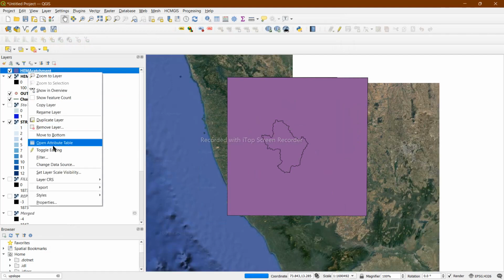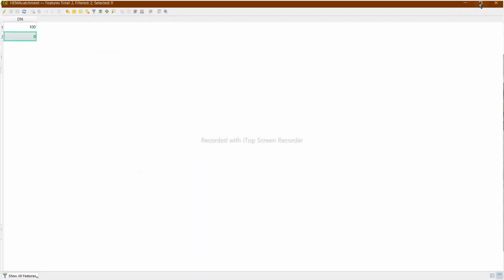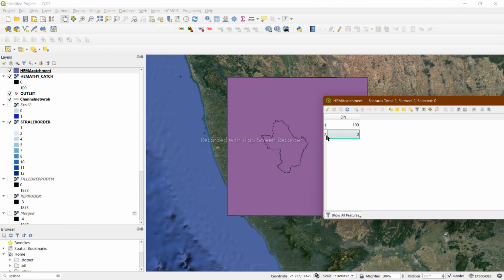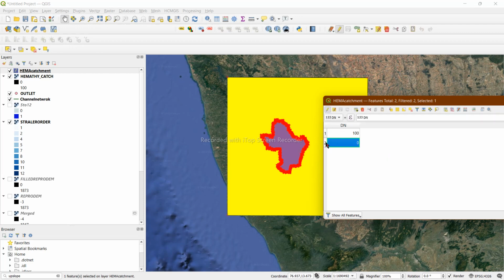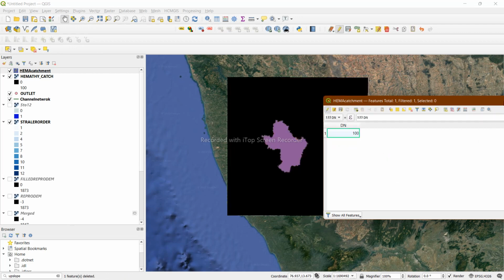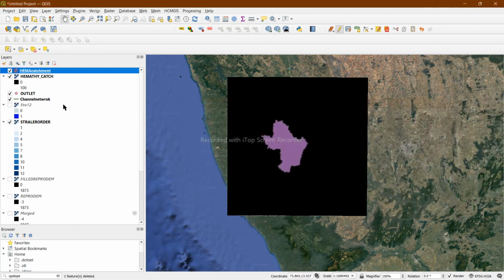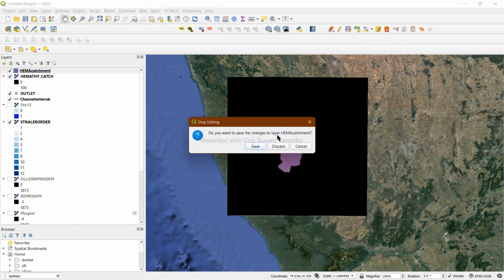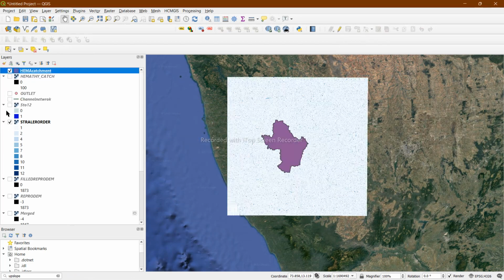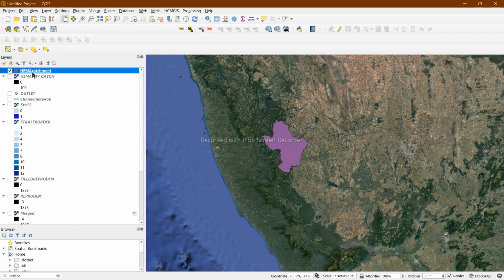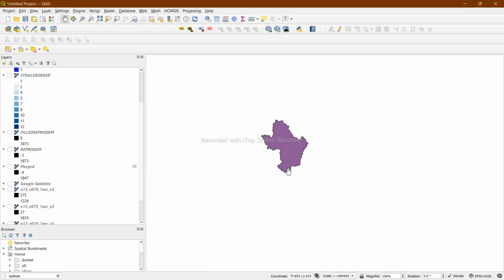Now when I open the attribute table, what I have to do is see what gets selected if I select here. So I press delete or shift delete. Only thing is that I have to delete this. Edit, toggle editing, delete this. So finally we got our catchment shapefile. And hence I will save my edits. Once I uncheck everything, you can clearly see the shapefile of our catchment. So this is how you create your shapefile.